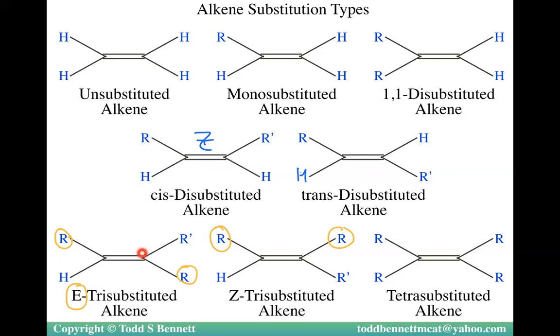And then for this one, typically E, the bulkier groups, if it's based on bulk, is more stable, but I don't want to commit to anything because I don't know exactly what the groups are that cause the priorities. Okay, key thing: no H's, bad, or all H's, no R's, bad, no H's, all R's, good. So most substituted, most stable, least substituted, least stable, and these all fit somewhere in between. Okay, least stable, most stable. Just have to have that down pat.